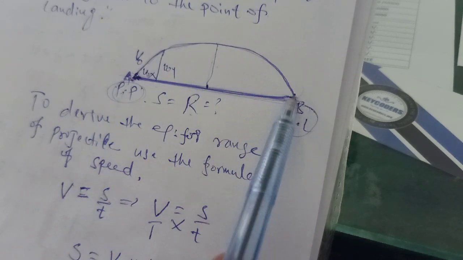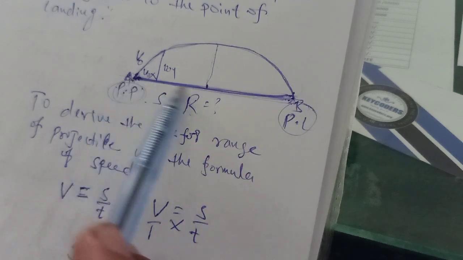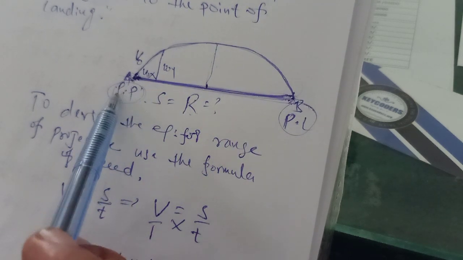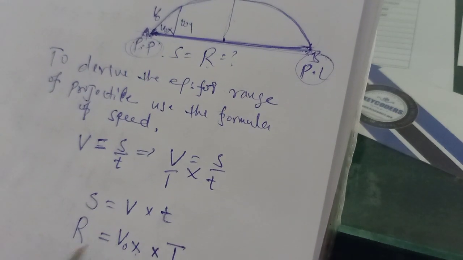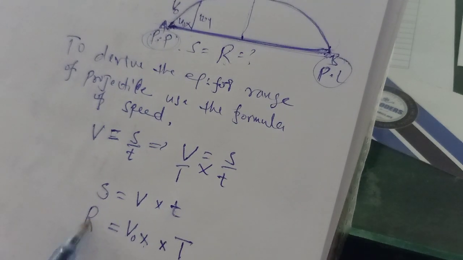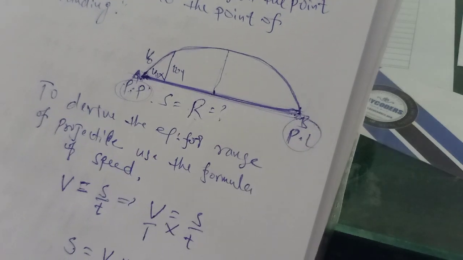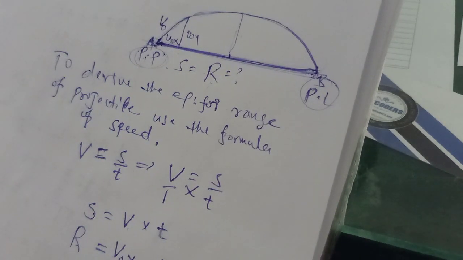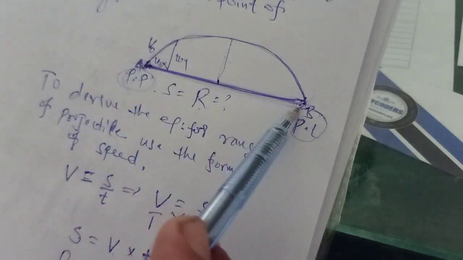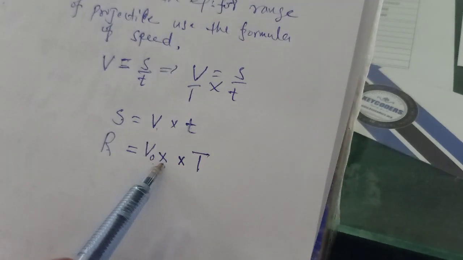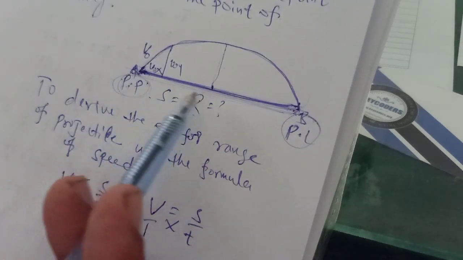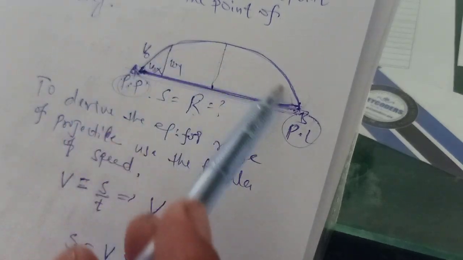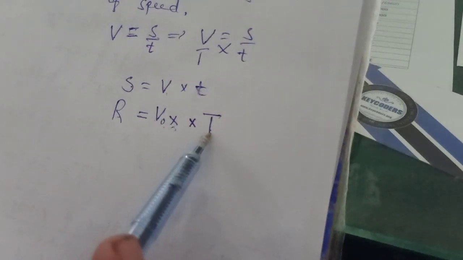So if it is the complete journey of projectile motion, the time taken by a projectile to reach from the starting point to the very end point is called time of flight. So here the S becomes R, that is the horizontal distance is called range. The V becomes V naught X, because we are purely studying the horizontal range of projectile, so we will take the horizontal component of velocity. The T becomes capital T, the time of flight, because we already said so many times that this is the time required for the whole journey actually.